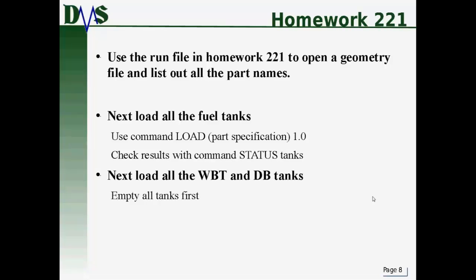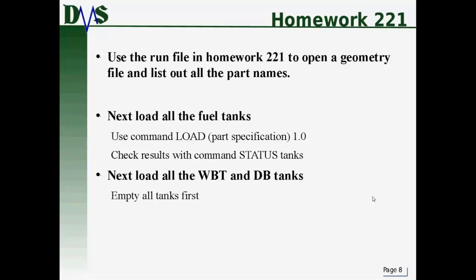Okay, so let's have a bit of homework so you can practice these skills. Open up the run file in homework 221. What that run file will do is it's going to open up a geometry file and list out all of the part names within that geometry file. And what I want you to do with that is load the fuel oil tanks. So you're going to use the load command, then type in the part specification and 1.0. This is pretty much the same thing as the example that you saw me use earlier. So in this example, all the fuel oil tanks do start with FO. And then you want to check to see if it actually did change that. So type the command status. The status command will report the results to see whether or not the tanks were loaded up.